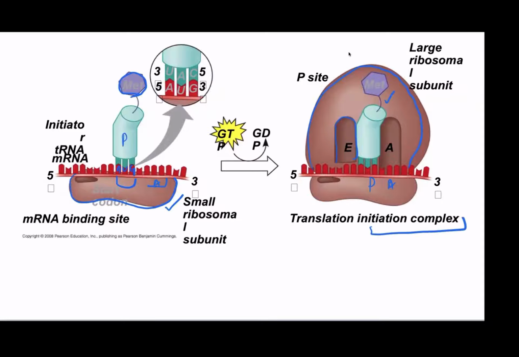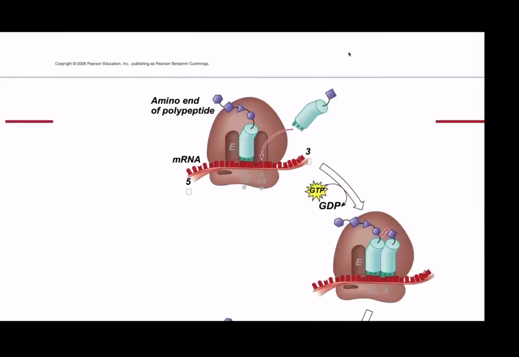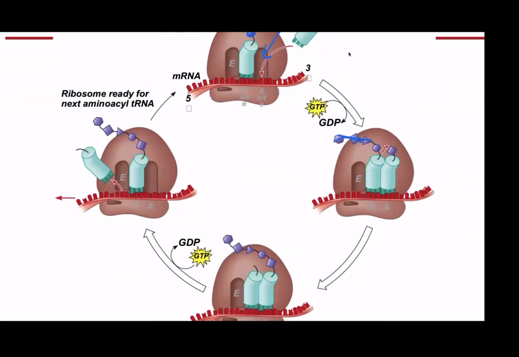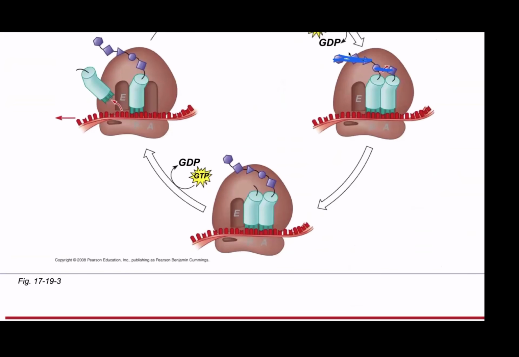You have the first amino acid at the P site. Now the second tRNA will come here. They pair with the codon, and the second amino acid comes here. The next step is to make the bond between the two. So let's see the step-by-step process here. We were here. This is your first amino acid. Just forget about these. You have this tRNA coming, bringing the amino acid. And now, because both of them are together here, it's time to make the bond. When you make the bond, you have to transfer this amino acid to this one.